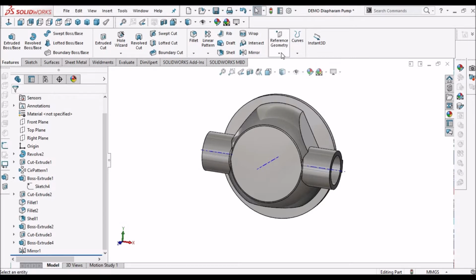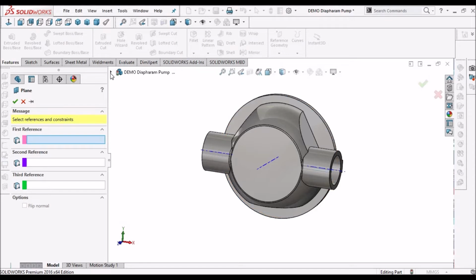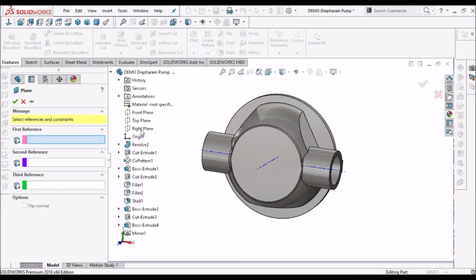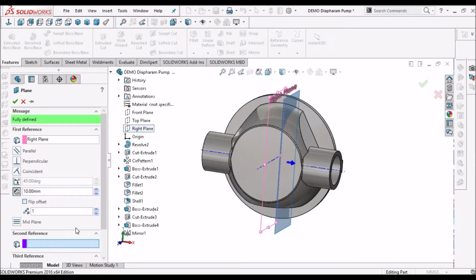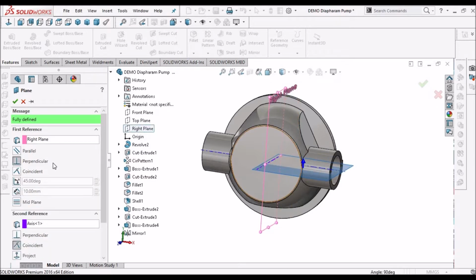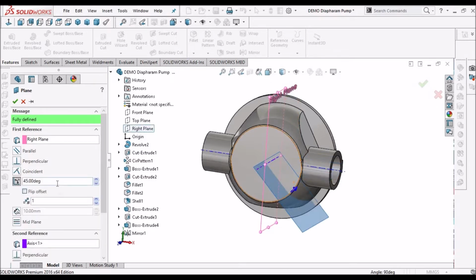I'm going to create a rib, take a plane, select right plane, and this origin, take an angle, flip the direction, say OK.